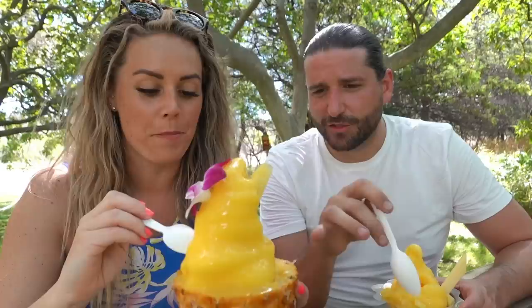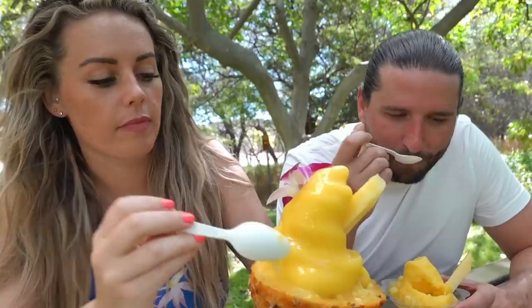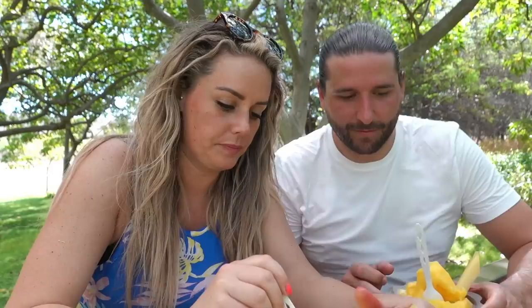They're slicing these pineapples open right in front of you. Hers is a pineapple filled with chunks and then Dole Whip on top. I'm eating too fast — brain freeze! Mine was $10 because it came with the pineapple. Mine was $6, but I added the pineapple chunks, makes it $7. Worth every penny and every calorie. Absolutely add the fresh pineapple.